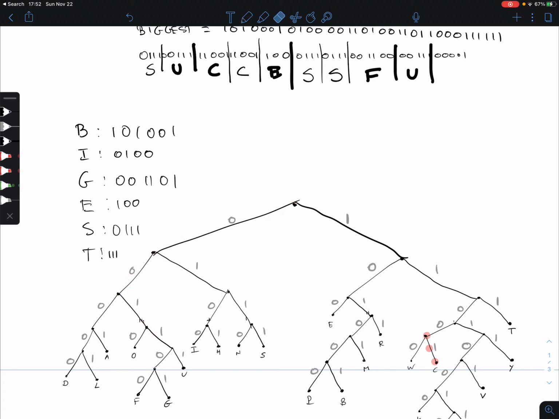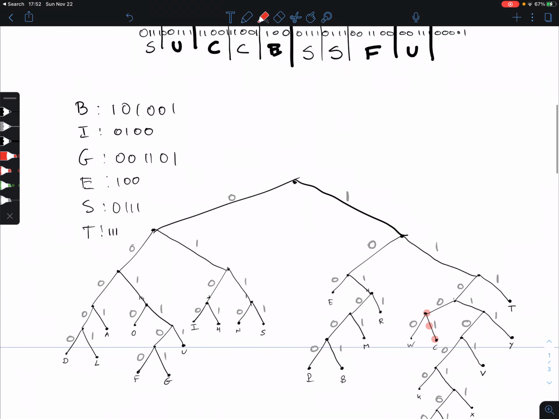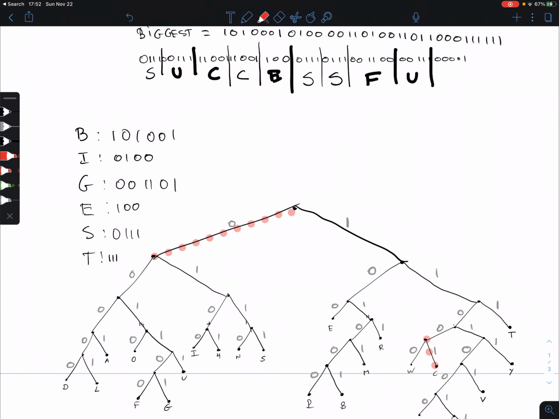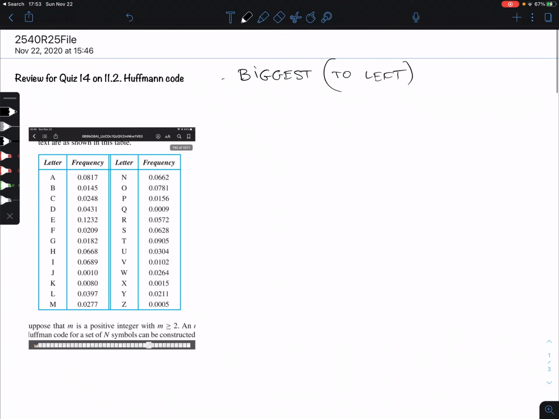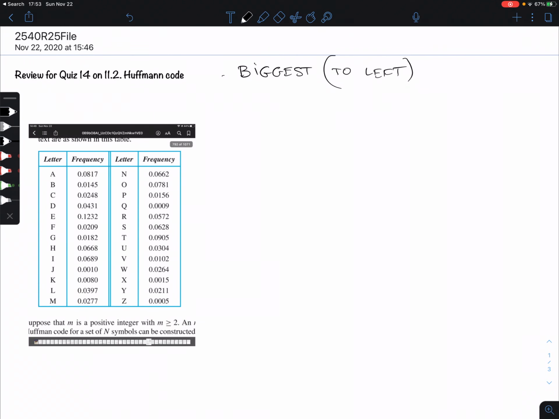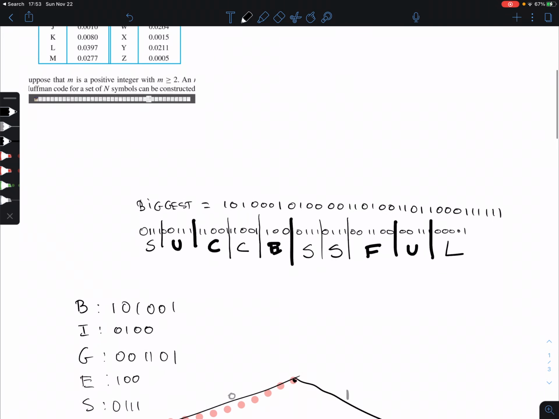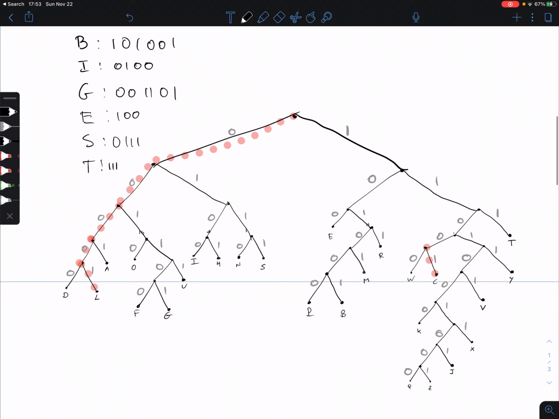Let's see what is the last letter. 4 zeros: 1, 2, 3, 4, and then 1. That was an L. Okay, successful. With a lot of effort, but we got there. Okay, guys, I know the quiz itself will be much, much less, like 6 or 7 only instead of 26. But this way you see how it really works and how complicated it can be.